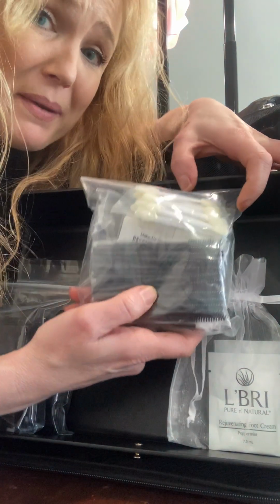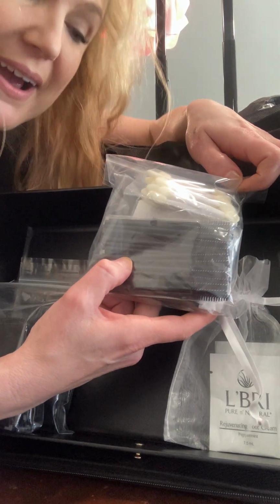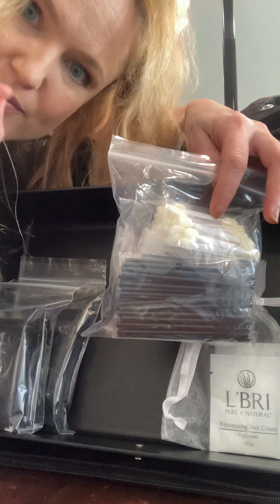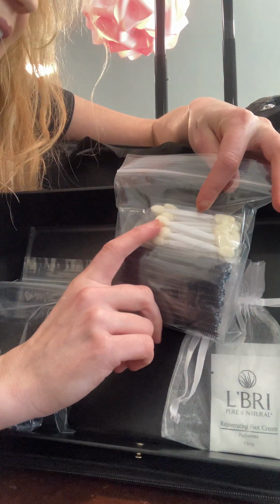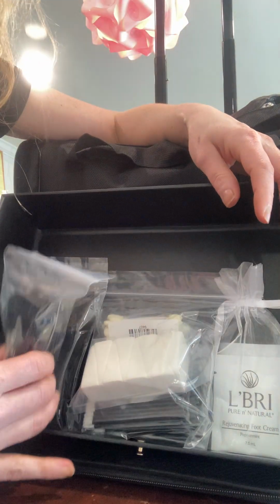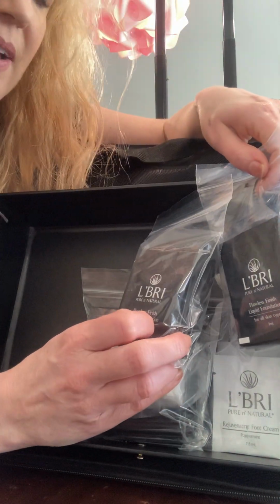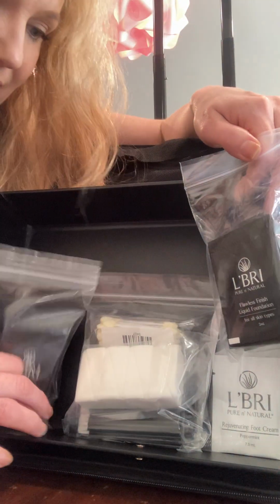That's great. Makeup sponges and mascara ones. I use these so much for tinting eyebrows because who doesn't love a gray set of eyebrows? And then also, of course, when I'm doing your makeup, I don't use it straight from the tube. I like to use these and keep them refreshed. And then the eyeshadow sponges. So that's good to be loaded up with that. And then, oh yeah, both of these are foundation packs. So there's two of them. There's a foundation color for everybody here. I love that. That's fun.